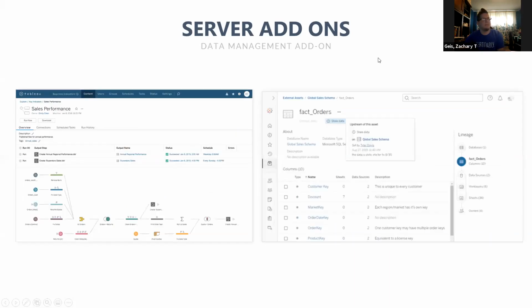The other one, the Data Management add-on, also comes with two tools. You get the Prep Conductor that I mentioned originally, and you also have the metadata elements for Tableau Server. This allows you to see more information on lineage and things like that of your data right inside of Tableau Server. There is an open API behind the scenes that you can use without purchasing the add-on, but this comes with the extra notifications, the user interface elements and things like that, so you can see it right in the Tableau Server experience.